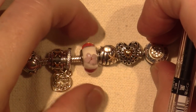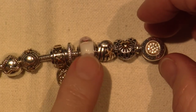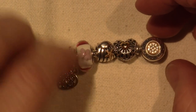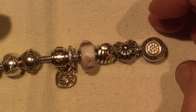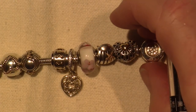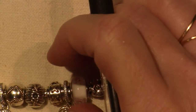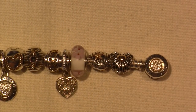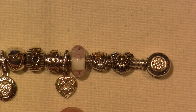The next one is, I think it's called Flower Garden — just the pink Flower Garden. It has a white core to it, and I just like it because it's soft colors, and I think pink and gold go well together. These are just the three Muranos I've chosen to put on this one, and it may not stay that way. If I collect more beads, the Muranos might have to go on another bracelet, because I want to load this one up.